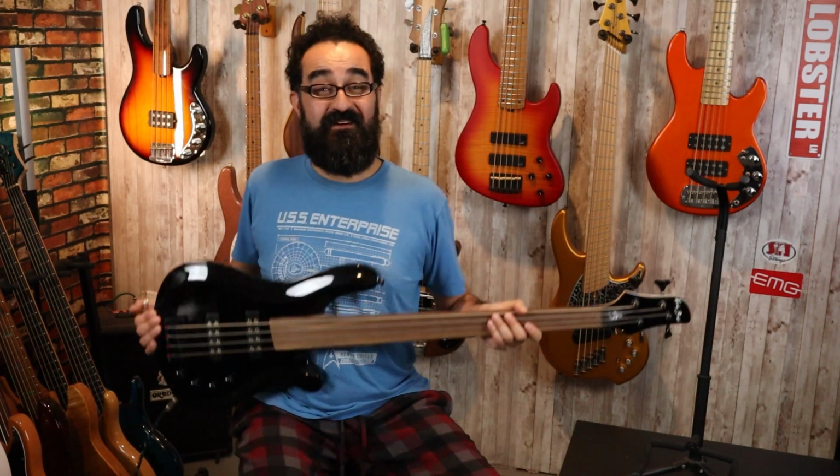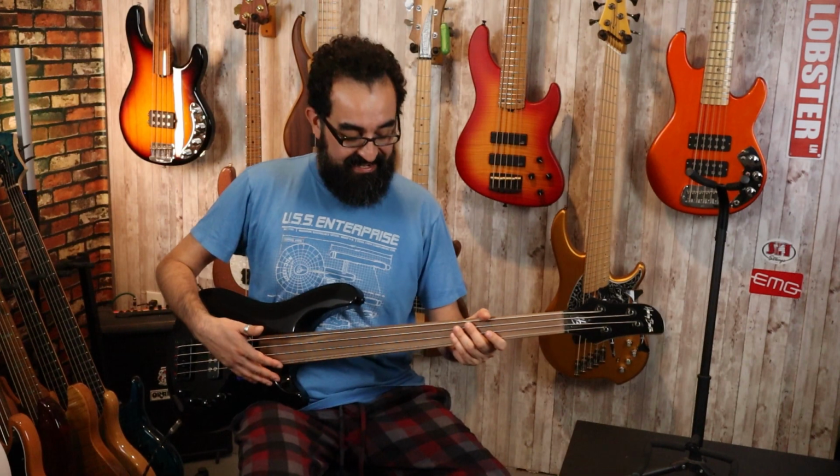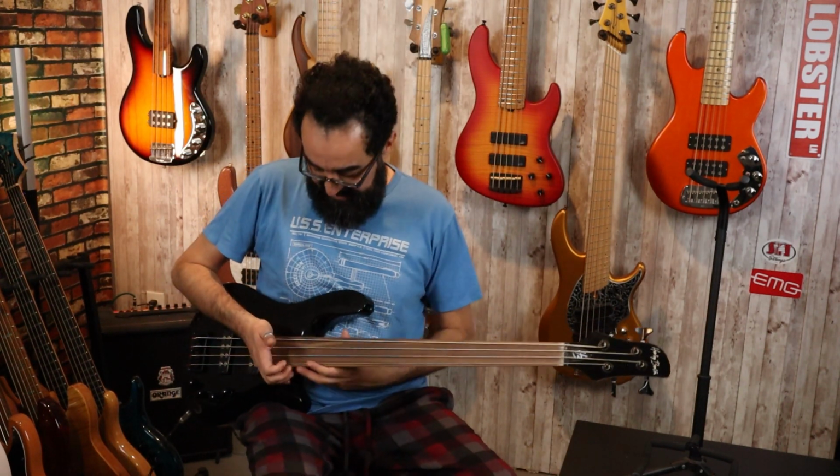This is a lot of fun to play. It does suffer from the same upper fret access issues as the regular fretted version. That being said, I'm not going to find myself playing up here without any fret lines. Personally anyways, I'm not that confident.